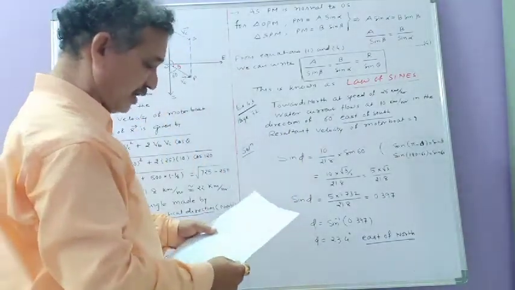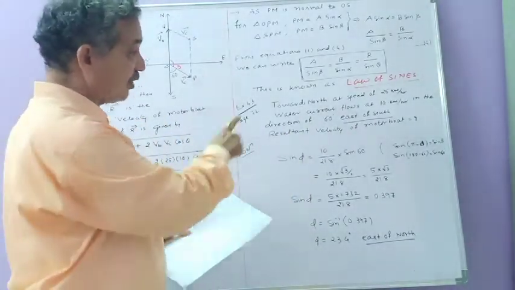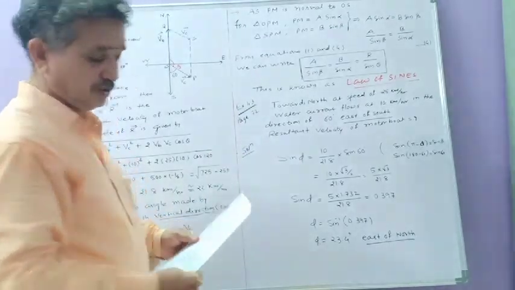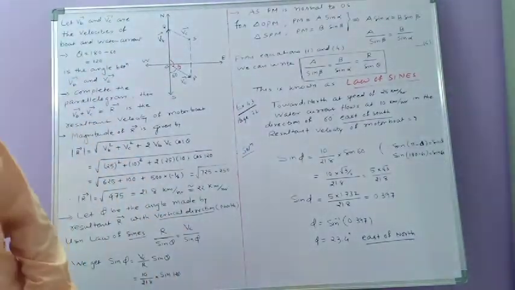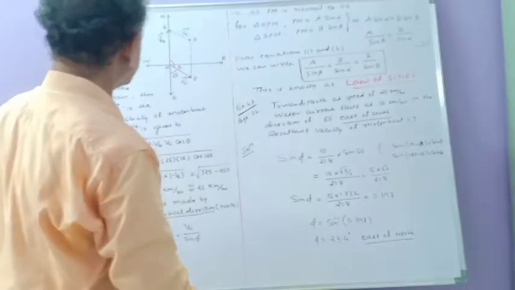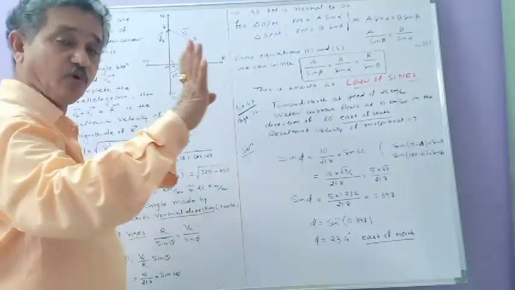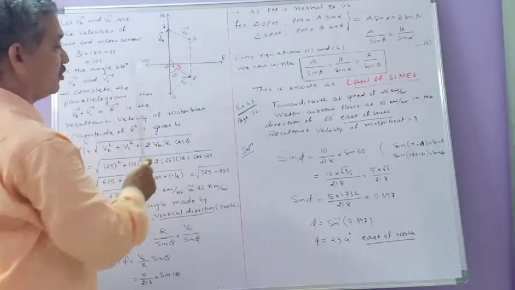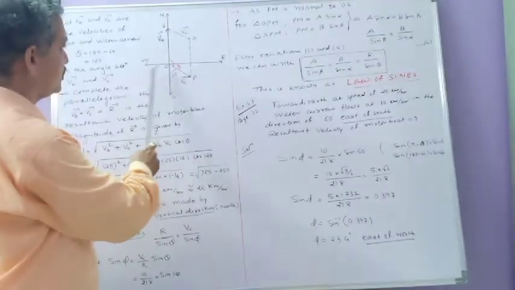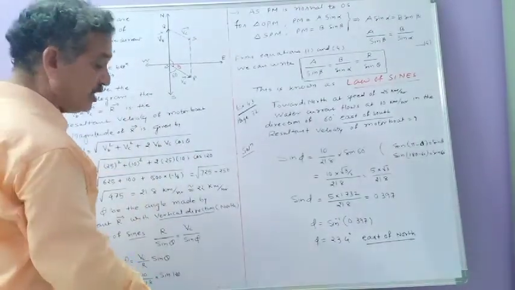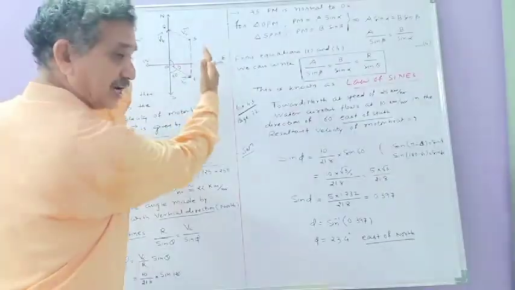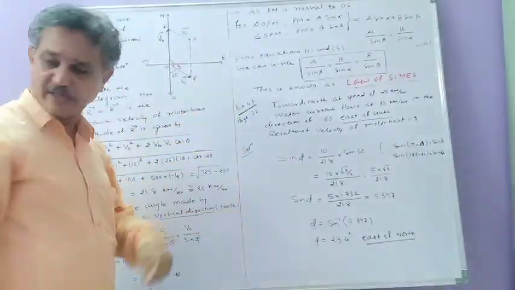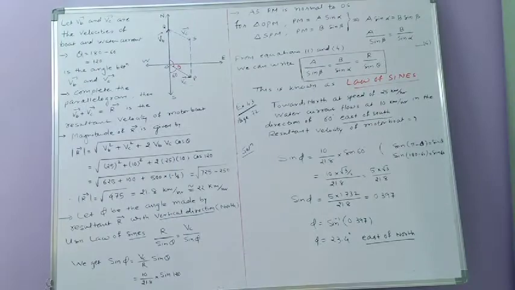And then you have to find out the resultant velocity of this motor boat. The resultant velocity of motor boat is how much? So here you must have a knowledge of 4 directions. So as you can see, this is north, this is south, this is east, this is west. But actually here, instead of considering this in vertical plane, you have to take it in horizontal plane. Then you can understand it very well.